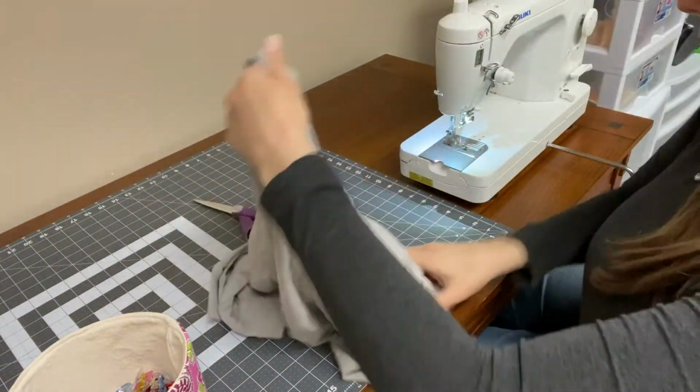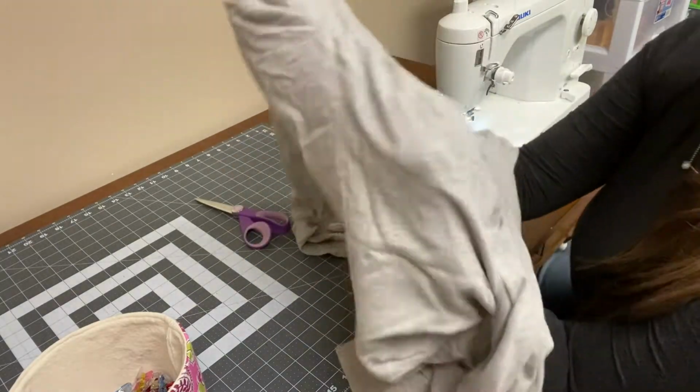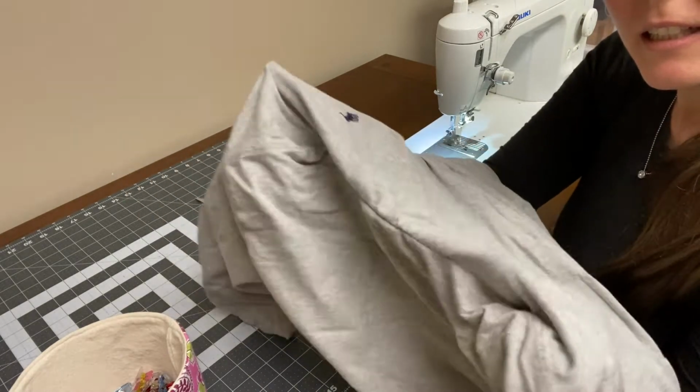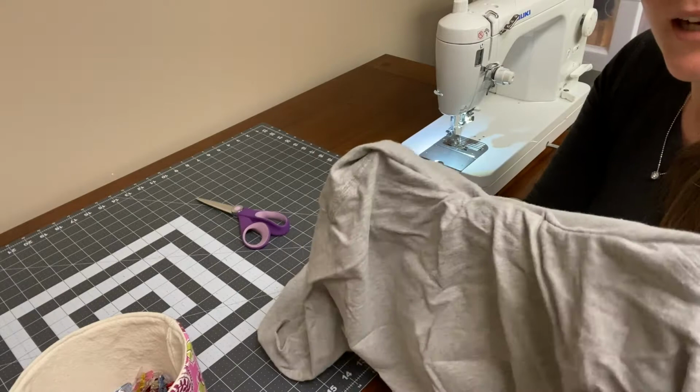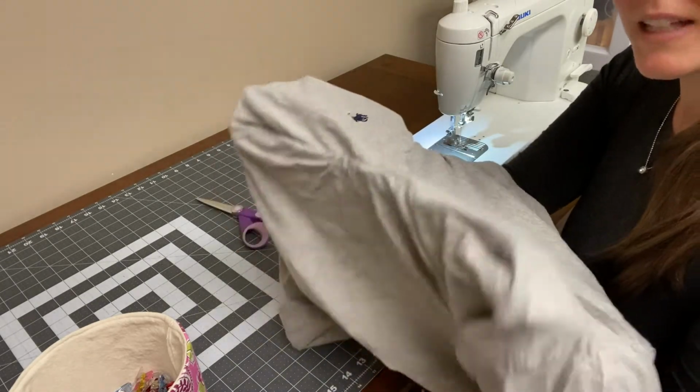Okay, and then when we do that, that closes up that top there. You can make it look a little prettier if you want, but I'm not too worried about it. That closes it up. That's what we're worried about.